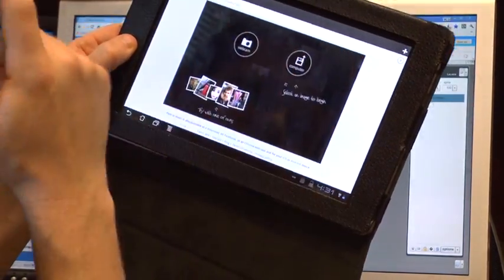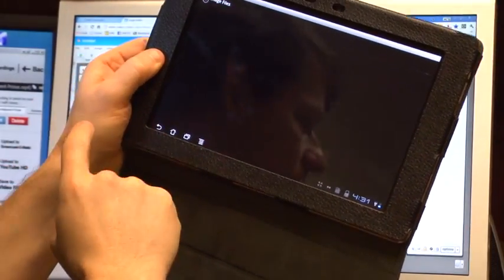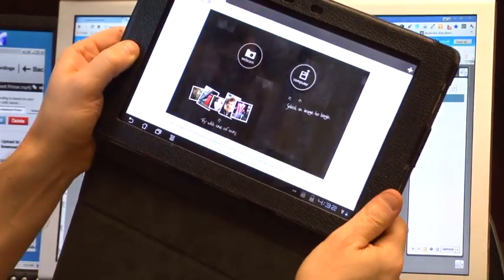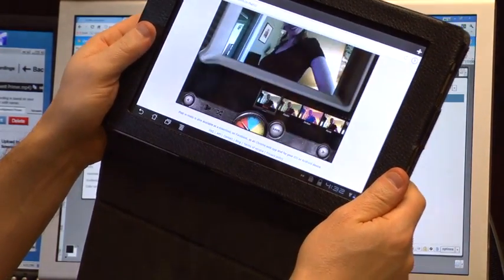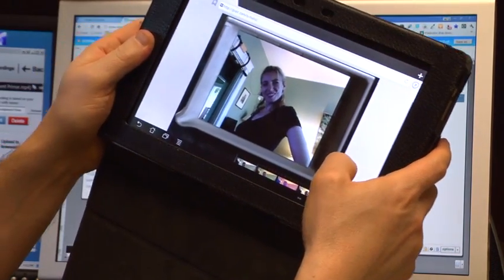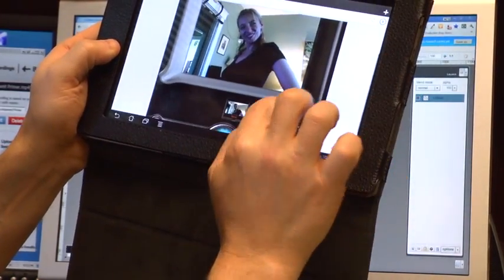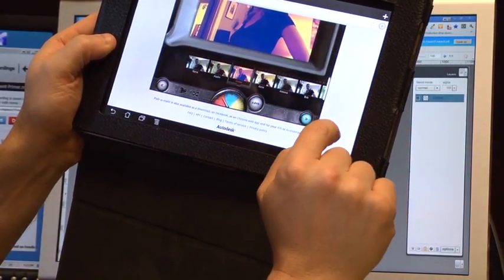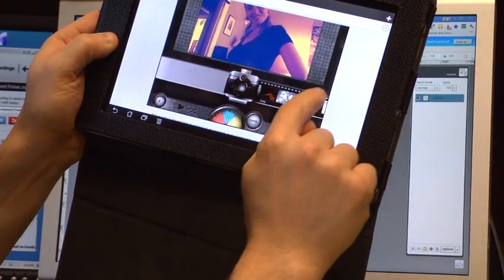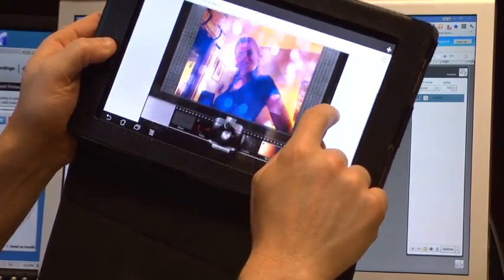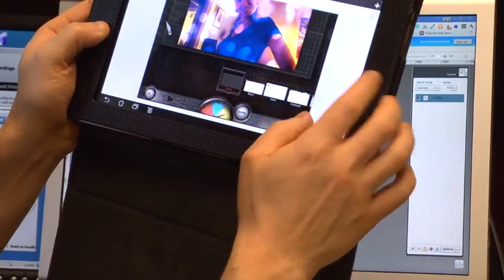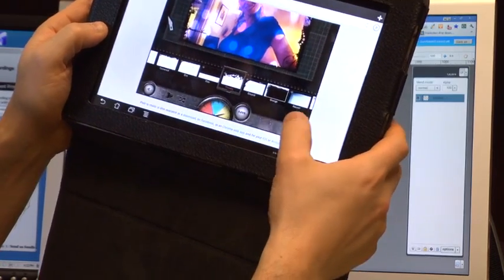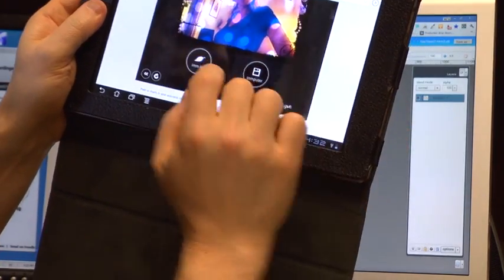The same exact possibility exists in the online version, except it looks a little bit different. I'm going to bring up a picture of my fiance. So here it is in the browser, not as an installed application. But I can choose a color filter and go to the next item. I can choose some sort of effect to apply to it. I can choose a border. And then when I'm ready, I can go ahead and save it.